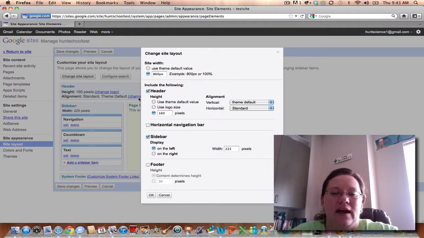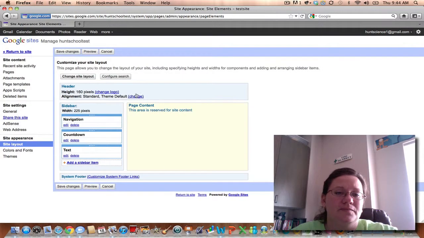How wide, the header, if you even want one, the navigation bar, you can put a drop down menu there. You can have a sidebar on the left, or you can move it to the right. I would keep it on the left because people tend to look there first. That's kind of the natural place where most websites put their navigation panel. You can put a footer in there if you want to maybe create links to other pages. It's just up to you. I'm happy with what I have right here, so I'm just going to go cancel.